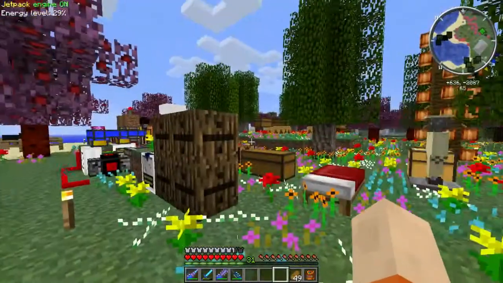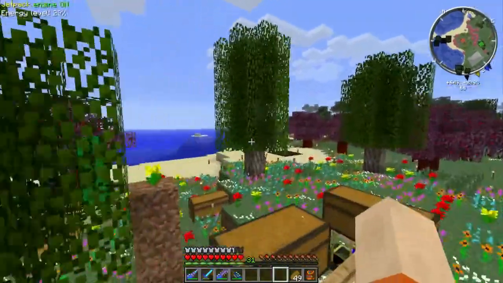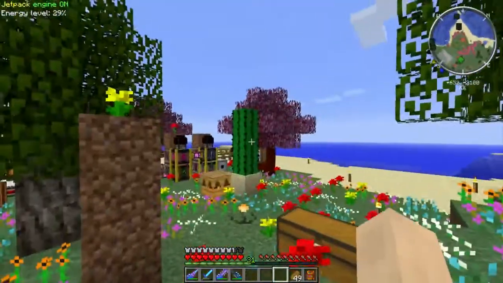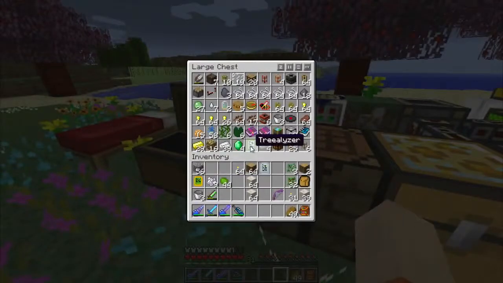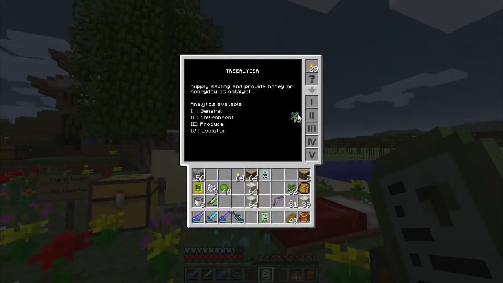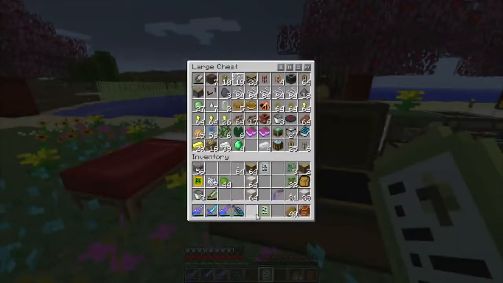This is a hill cherry tree. And this is a silver lime tree. And I'm currently trying to breed them together to create these common walnut saplings. And I'll just show you, if we go over here, this is a tree analyzer, it's basically a bee analyzer but for trees. It's 2x2, so we need 4 of these saplings before we can actually grow one.